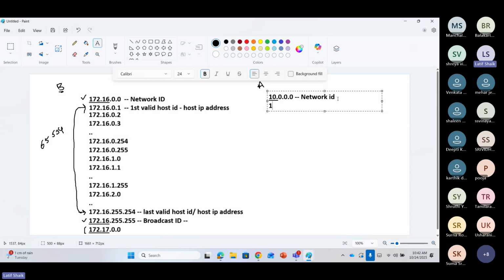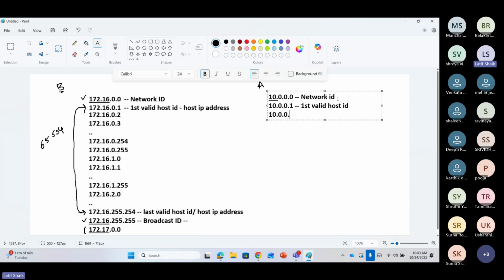So this 10 network starts from 10.0.0.1 as the first valid IP address, meaning you can start assigning IP addresses from here.